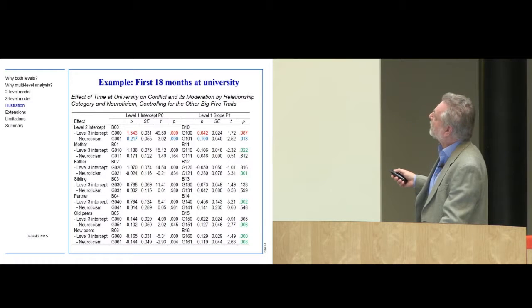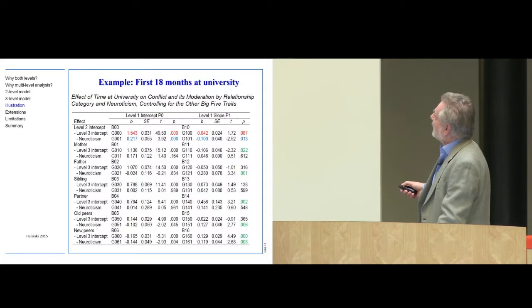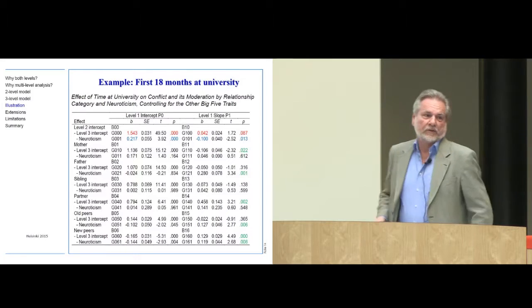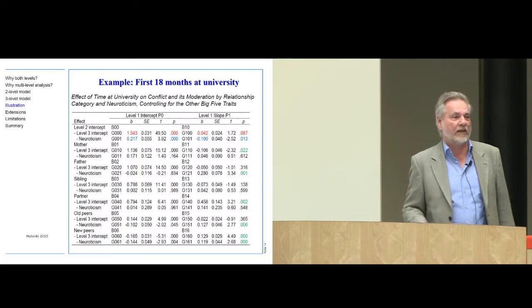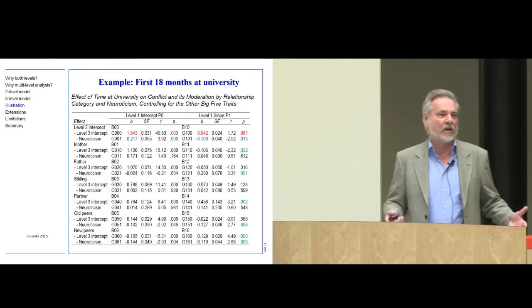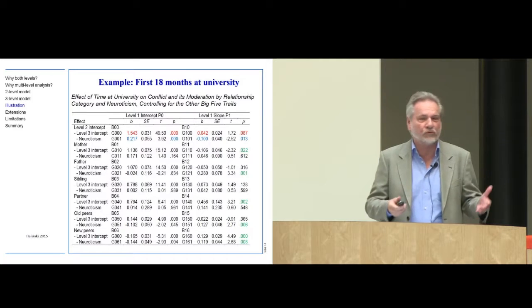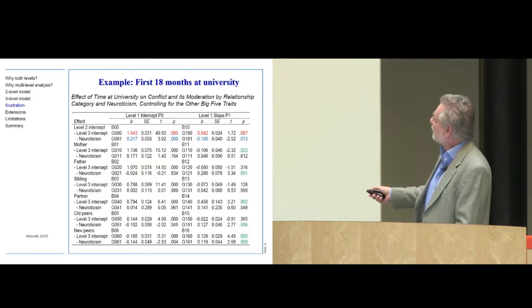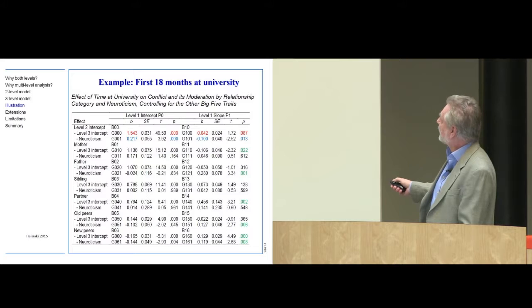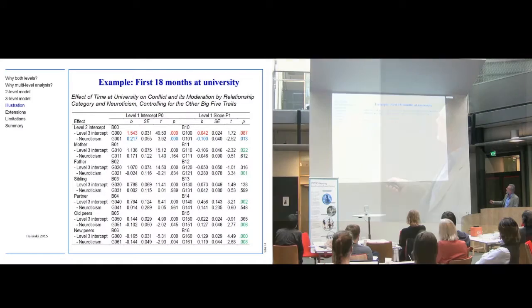So mother, there's more conflict with the mother overall than with other relationships, with father. Actually, in all close relationships, there's a significant overall effect, except for the new peers. You know, they begin friendly, they are new, you are happy with them, you chose them. So there's less conflict, but this conflict is increasing, right?